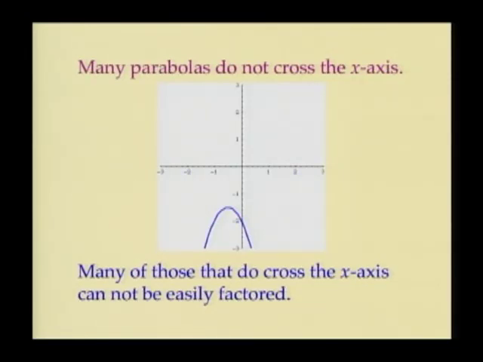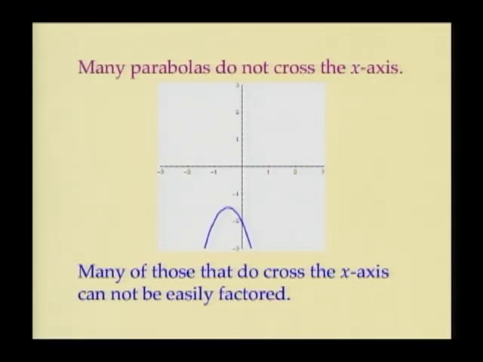One of the reasons is the parabola that would be the graph of this quadratic function may not cross the x-axis. Let me just set this in motion. What I've done here is I've taken a general parabola and I've juked around some of the parameters, if you will, to show. Here you're looking at some where they do cross the x-axis, and there you're looking at some where they don't. There it crosses twice, and then eventually it'll move up. At some point it crosses just once, and then it doesn't cross at all.